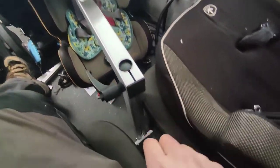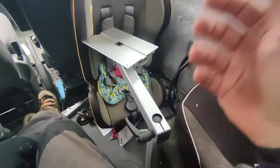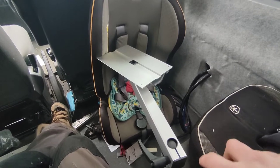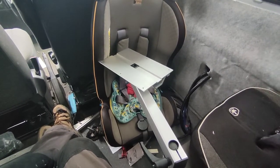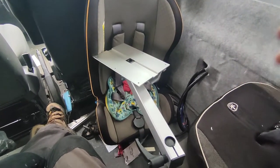It's a bit more work because there's no structure for it at the minute, but I can build something out of the aluminium extrusion and screw it down into the floor, which should work quite well. So I just need to fine-tune that, come up with a suitable frame, and it should be good.